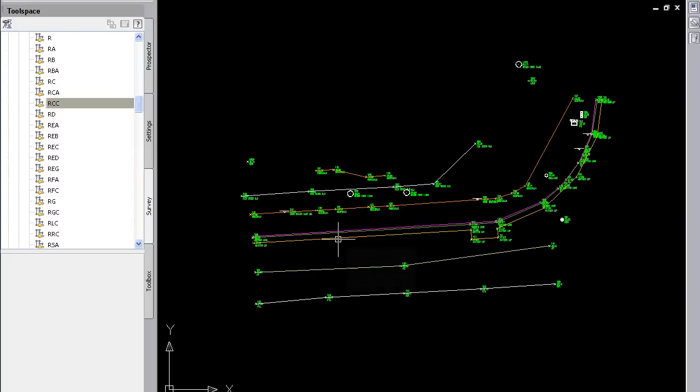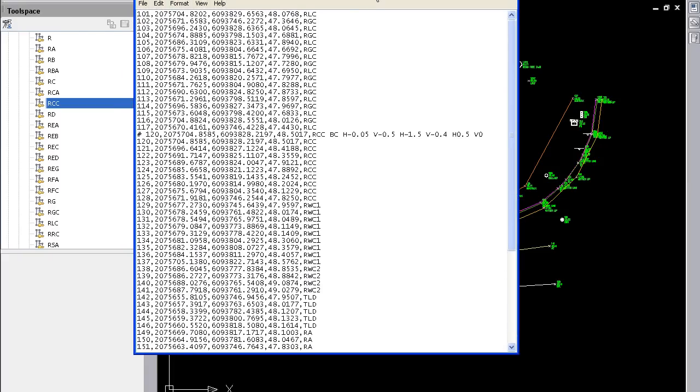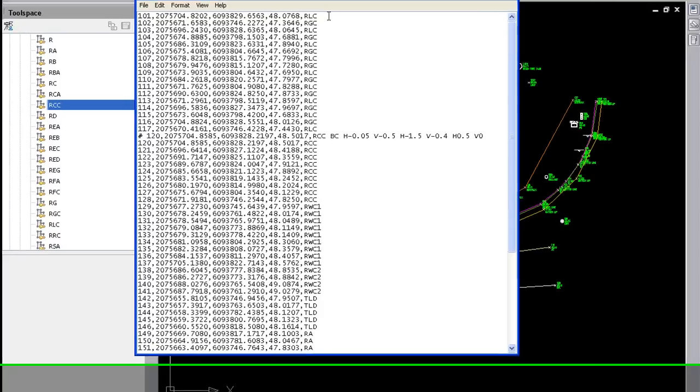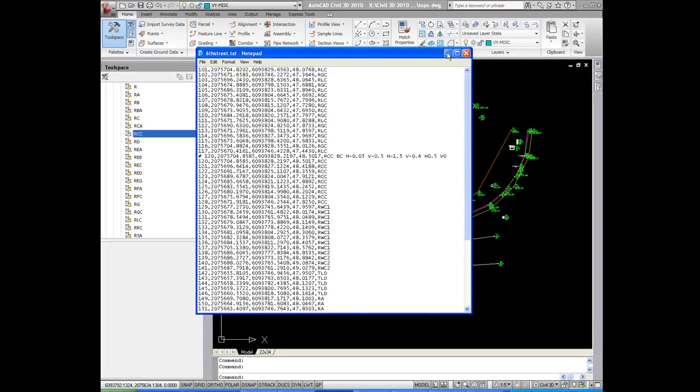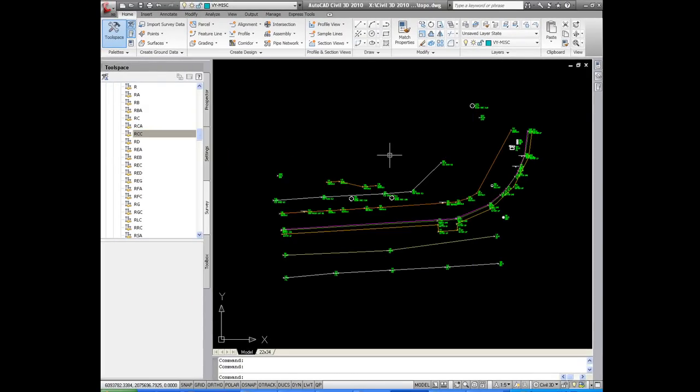Okay, so that's really nice, the fact that it'll look through my figure database and connect the dots automatically. If we take a look at the point file that we actually imported, you'll see it here. So basically it found this figure prefix, and now it's just going to connect RCC to RCC to RCC to RCC. Okay, that's great. So in addition to that, maybe we want to do some more things.